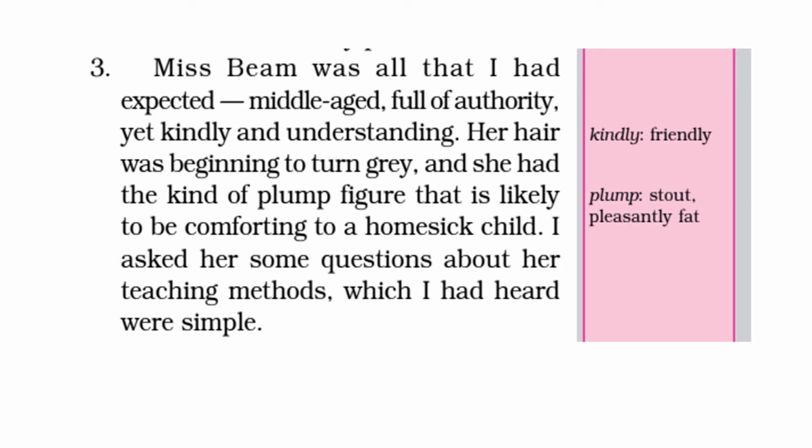Her hair was beginning to turn grey. Because she was growing old, her hair had also started to turn white. And she had a kind of plump figure. Plump means stout, pleasantly fat. So her personality was quite comforting to those students who would feel homesick, who would miss their homes. Her plump figure would give comfort to those students who would be missing their homes.